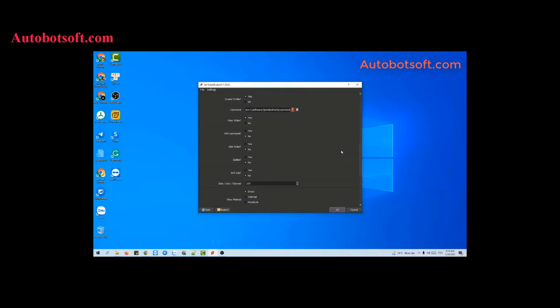And at view video session, you will select yes. Next, at view method session, there are 4 view methods for you to run. In this video, we will instruct you to run with direct view method. With the other methods, channel, Facebook or Twitter, we will instruct you later, or you can visit a tutorial text file to see how to run. To run with direct, you need to create a text file to save link of your YouTube shorts.